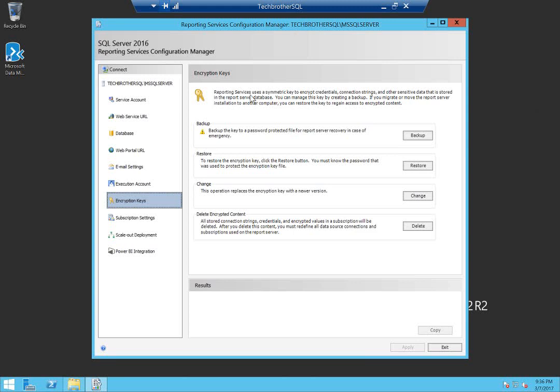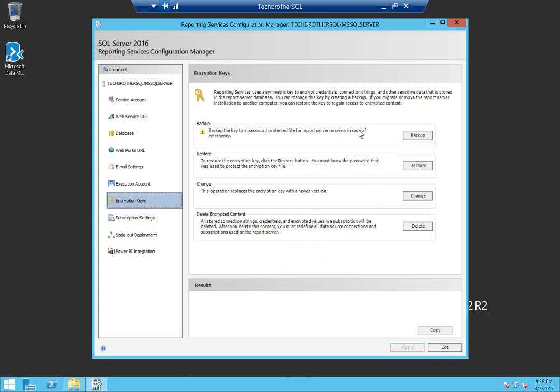Then you need to know the encryption key of the primary server, or the server that already existed. But since this is a new installation, always back up your key because you might need it later. You can click on back up the key.